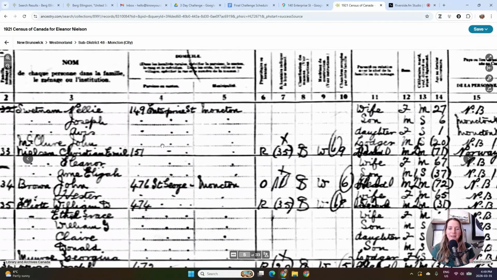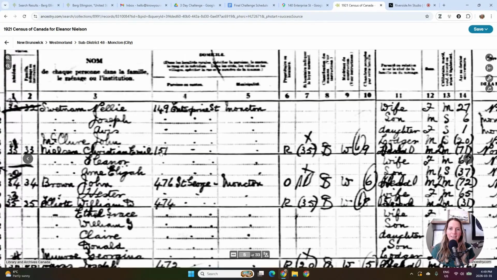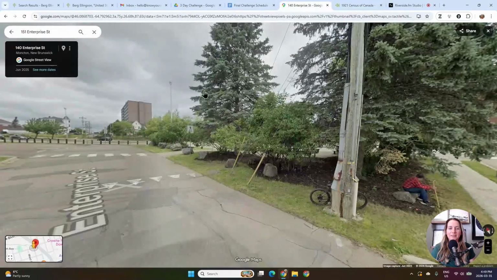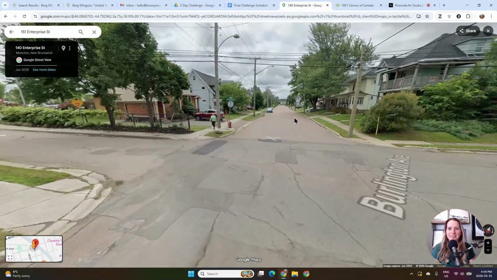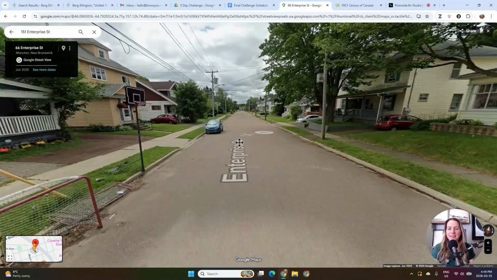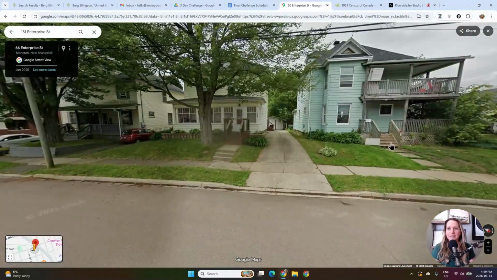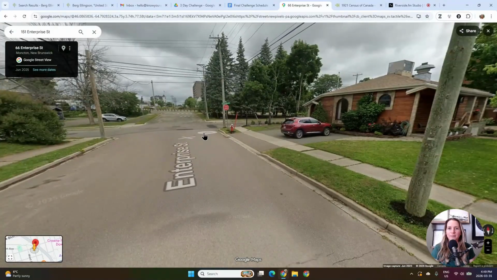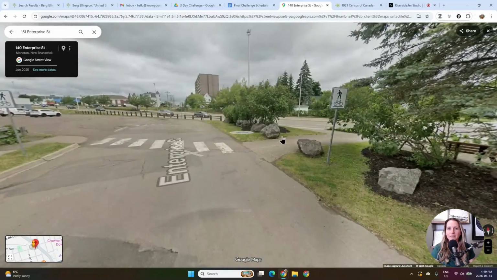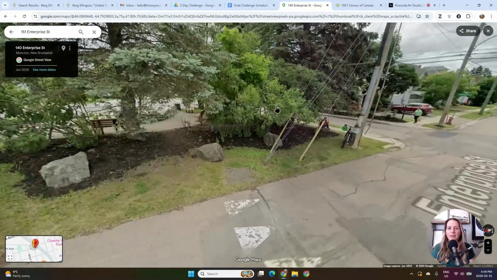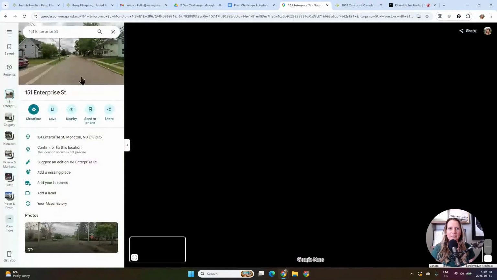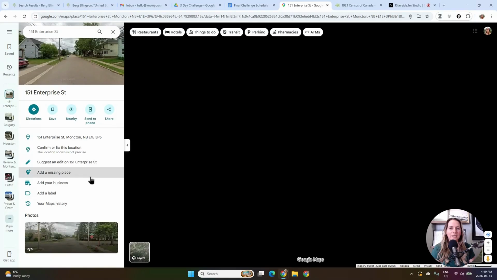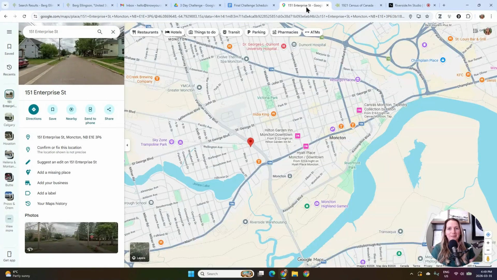And just because I always love looking up addresses, I was like, okay, let's see if 151 Enterprise Street is still there. I did a Google search and it's not there. Okay, so there is Enterprise Street here. There's lots of old houses, but it goes up to I think 71 on this side. So their house was probably about right here. So kind of neat. Then you can at least see where that was in relation to Moncton, New Brunswick. So you can do that same thing for your own ancestor.